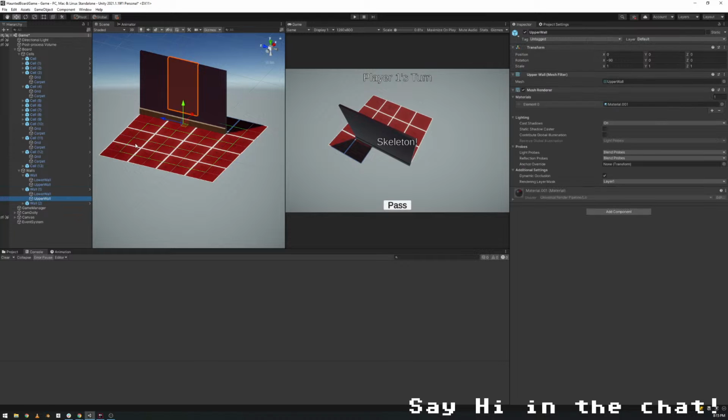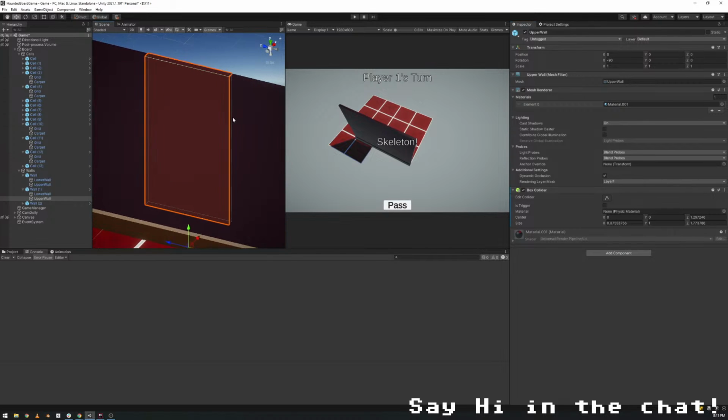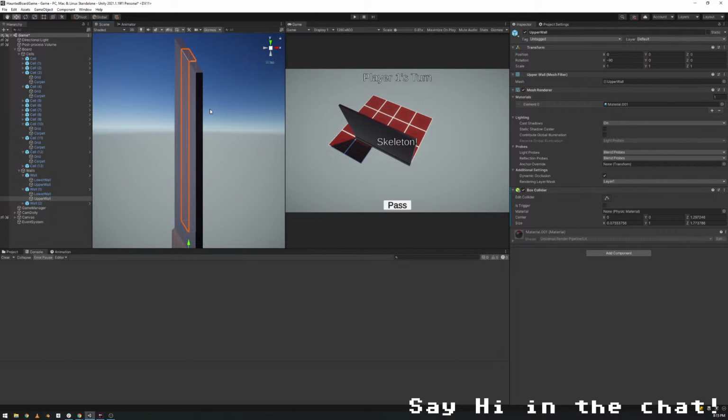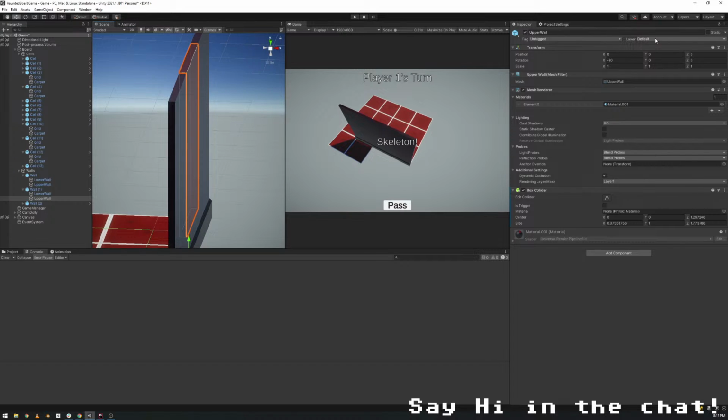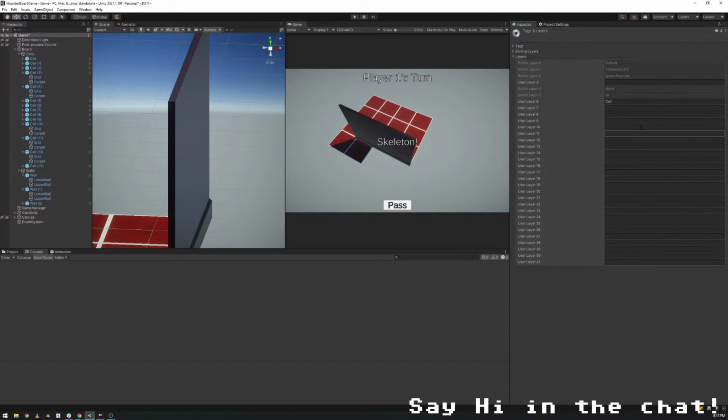So what we can do is put this right on just the upper wall. Are we ever gonna hide the lower wall? Let's give it a box collider. Bam. So we can see there's a collider on here now, and we can stick it on a layer. Layer: Wall.